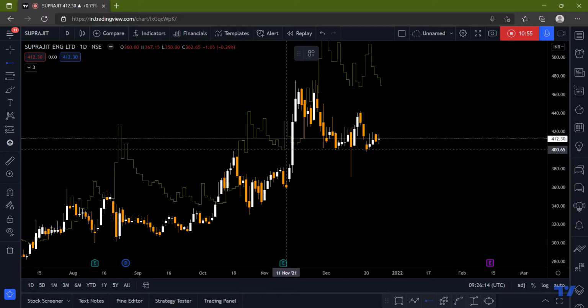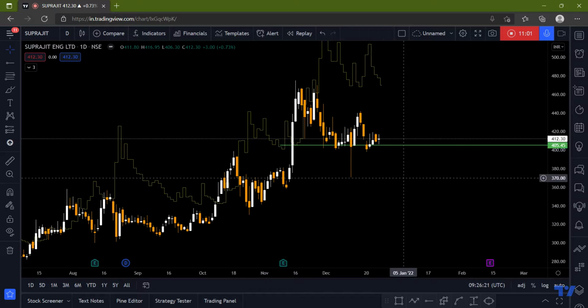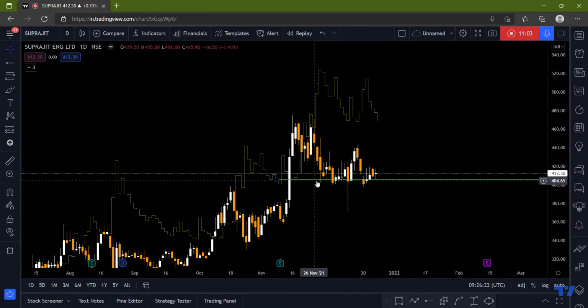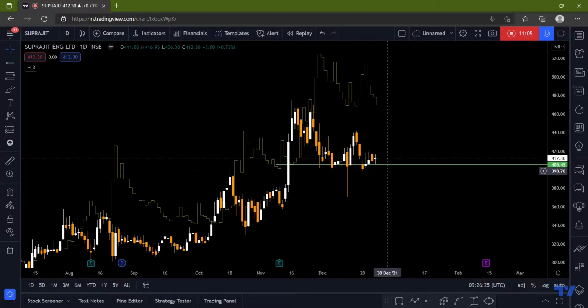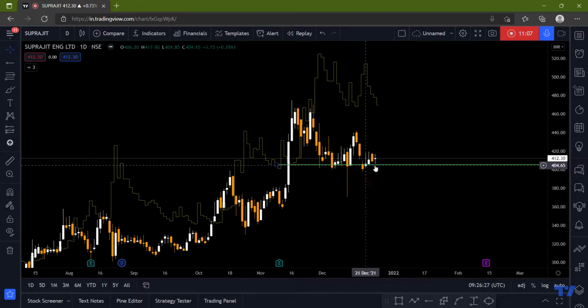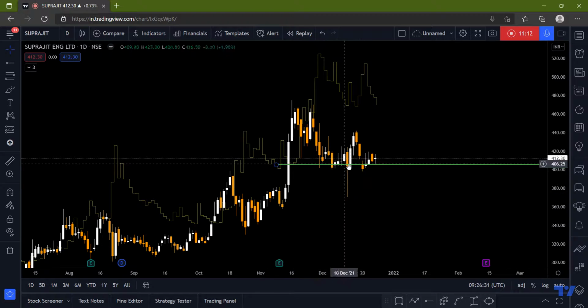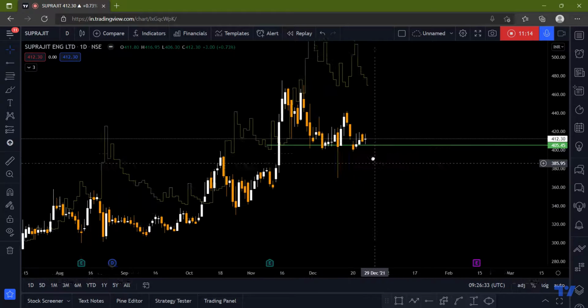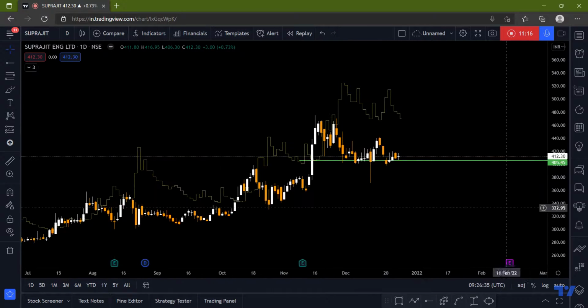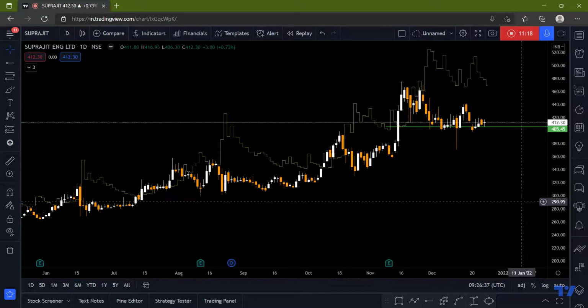So I'll just show you one quick example here on this particular chart. I didn't plan to do that, but yes, we could do it. So here, see, this yellow line intersected with this particular candle. If I simply draw a line here, you see we quickly got such a beautiful support for this stock. It kept on taking support here. It didn't go below it.